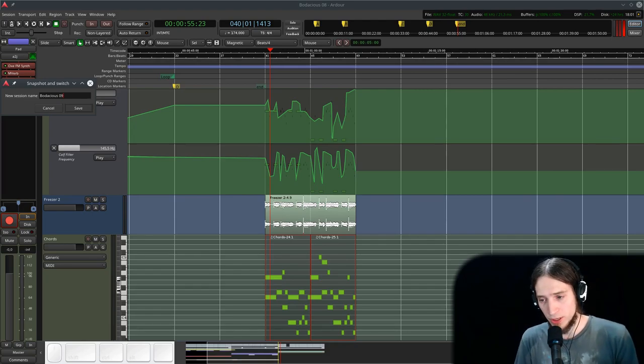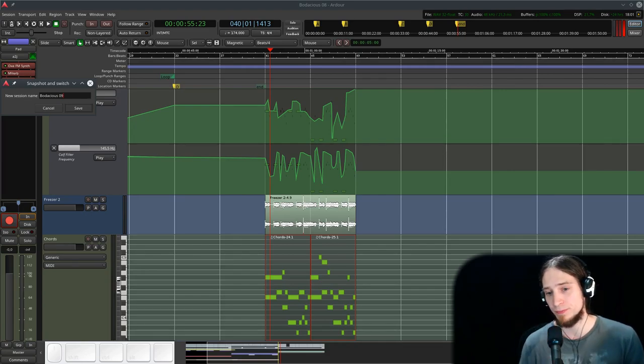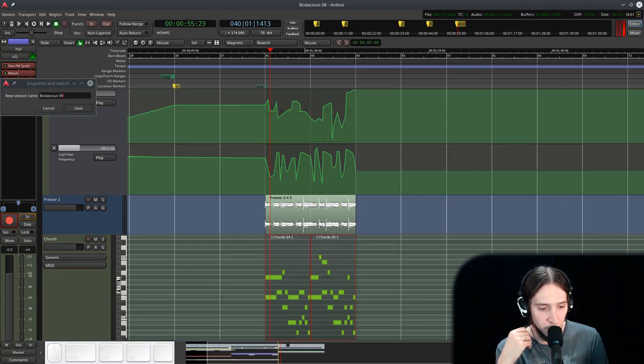Maybe a separate lead instrument. But I like that the phaser just makes it all like near the end. Yet still, it's pretty fun. Am I distorting? Oh yeah, I'm distorting.